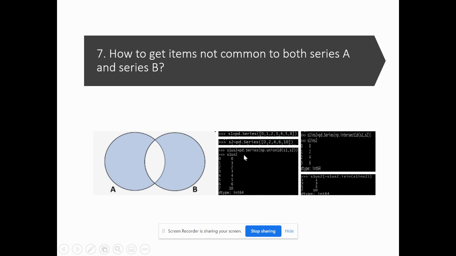Basically we are taking all the elements of the union and then checking the elements which are not present in the intersection. So we print those.